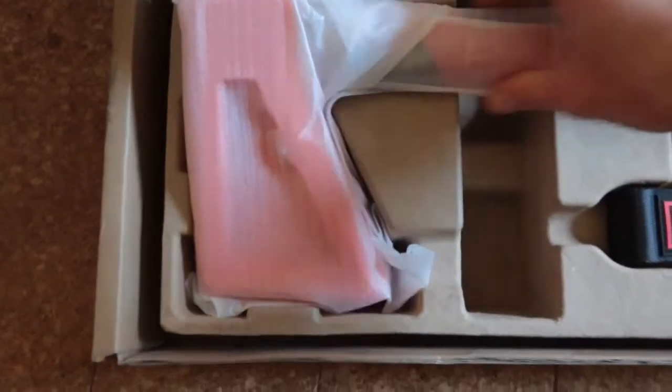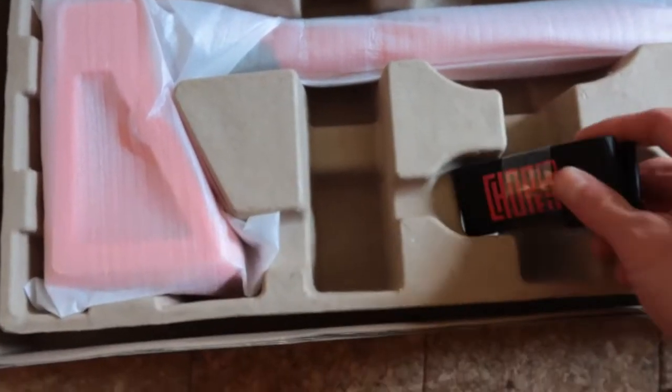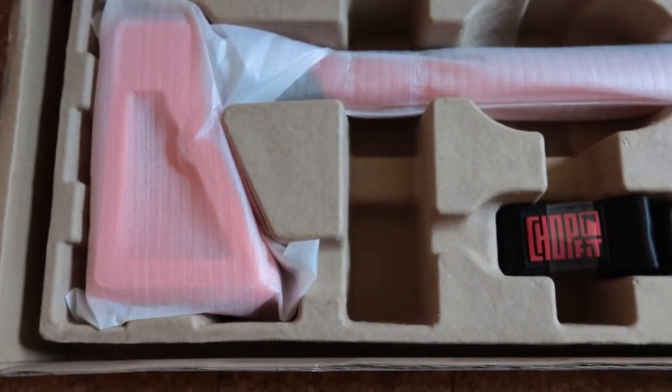It's pretty heavy. I'm really surprised how heavy this thing is. It comes with this band, and it comes in this bag where you put this in storage. So let's get this out and see how that looks.